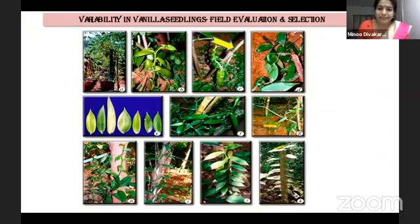All these plantlets that we developed were transferred to field and analyzed for their morphological as well as genetic stability. And we can see the preliminary observation itself shows the variation in the leaf size, leaf shape, the internodal length. The reduction of the internodal length is a great advantage because there may be more number of inflorescences produced per plant. So such differences were seen among the morphological characters of the vanilla progenies that were transferred to field.